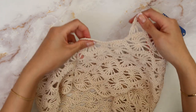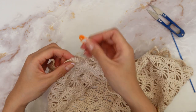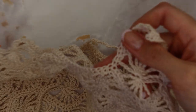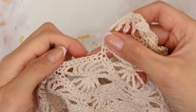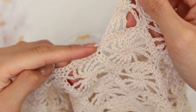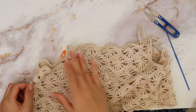So since you started at 1.5 on the front part here, you're going to mark the 1.5 point on the back. So I'm just, again, going to eyeball. And then you're going to place a stitch marker at the end of your top design. So this is where you attach to make the top part. So that means you are going to slip stitch on this chain. When you make your way down with your single crochets, you're gonna slip stitch on this chain. So go ahead and repeat the chain strap that you did here on this side.